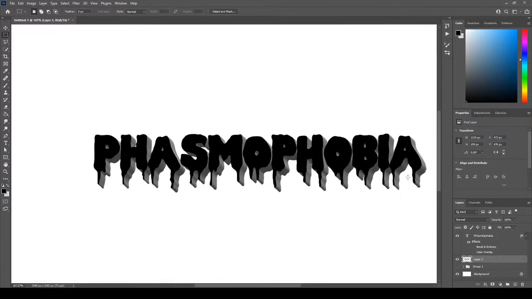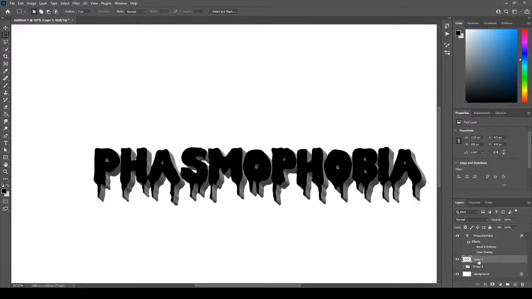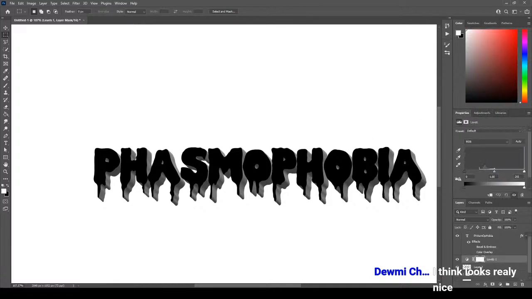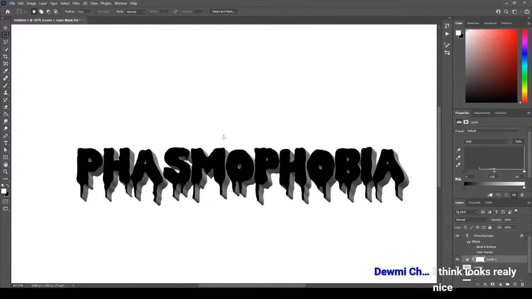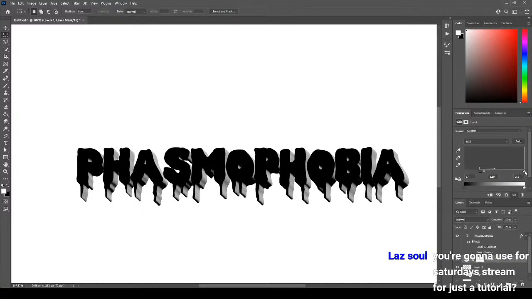And what can we do with this, you might ask? Well, I'm going to go into my adjustments here. We're going to go into levels, and we're going to make it look a little more cartoony than that. So what we want to do is move the black up to here, move the mids down, and move the whites down as well.